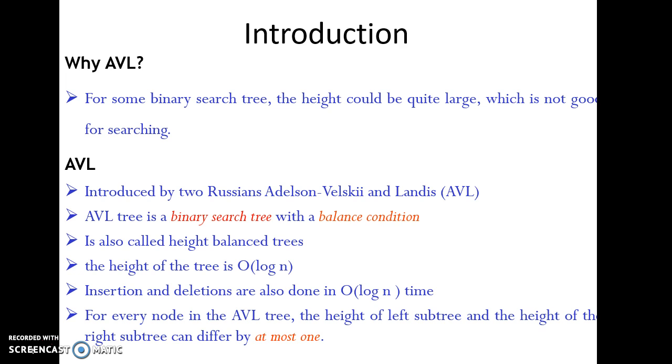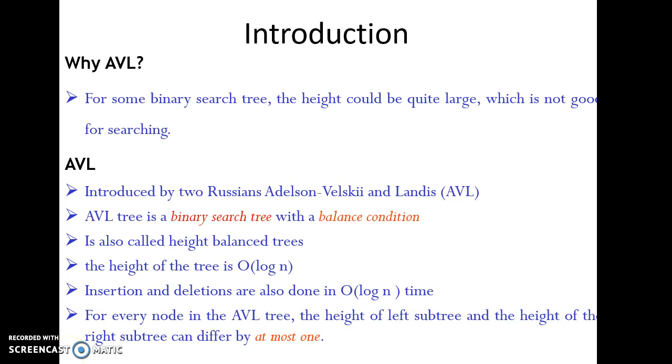In this video, I am going to explain about AVL tree. First, I am going to tell about why we are moving to an AVL tree. For some binary search trees, the height could be quite large. So this one is not good for searching. Hence, we are moving to a concept called AVL tree.